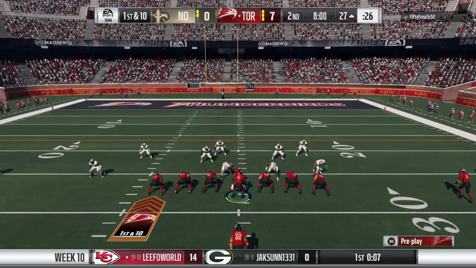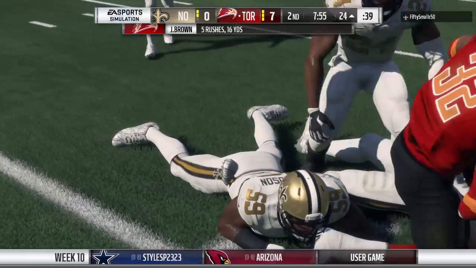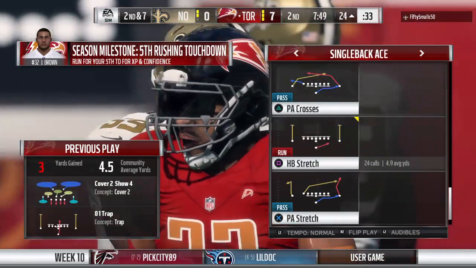Hurry up, here we go. 3-19. And he'll give it here to his running back. And not much of a hole there as he gets it down to about the 24-yard line. Give him 3 on first down. It'll set up a 2nd and 7.